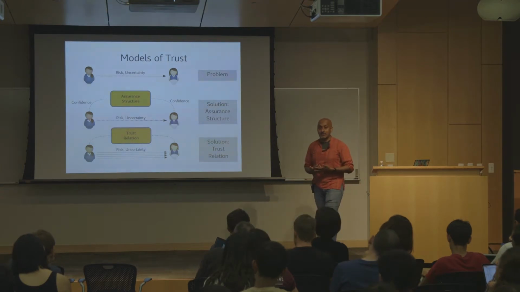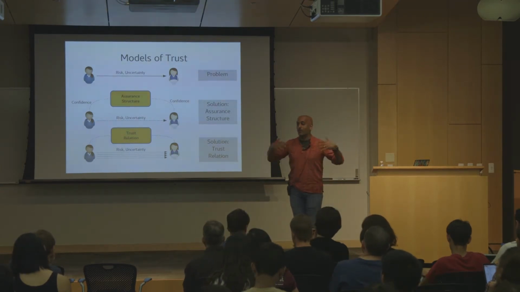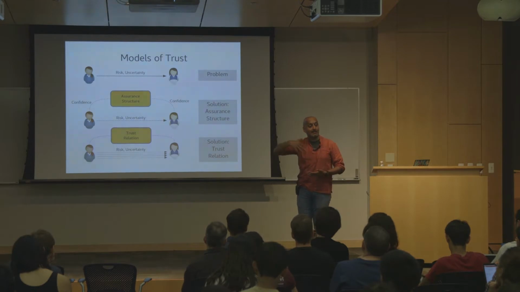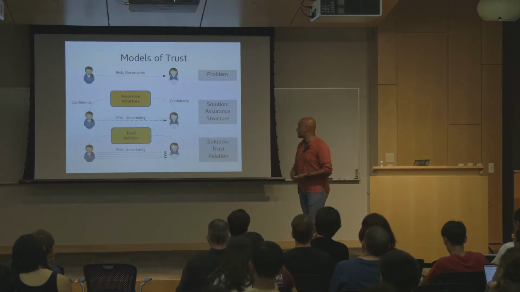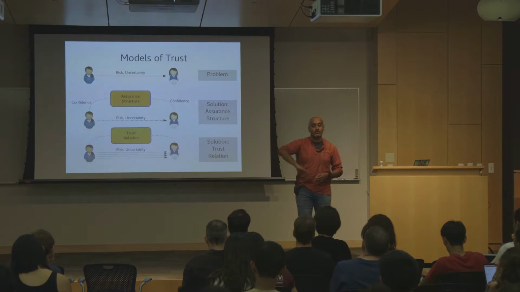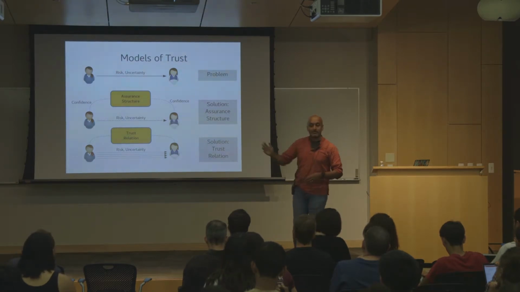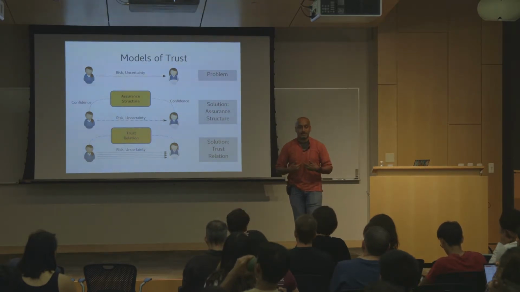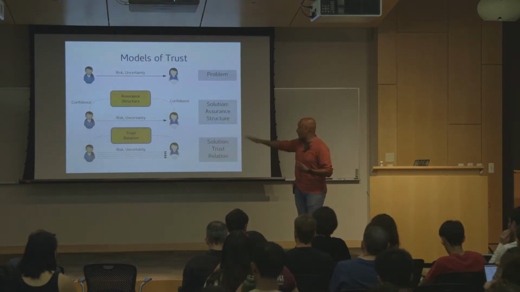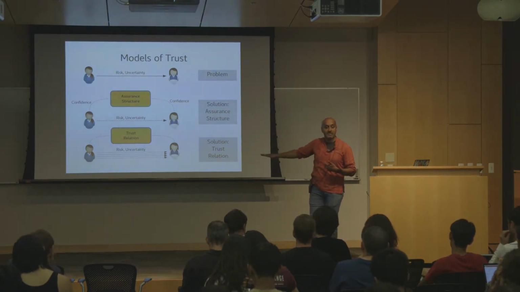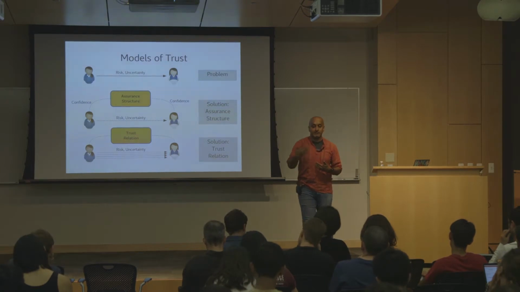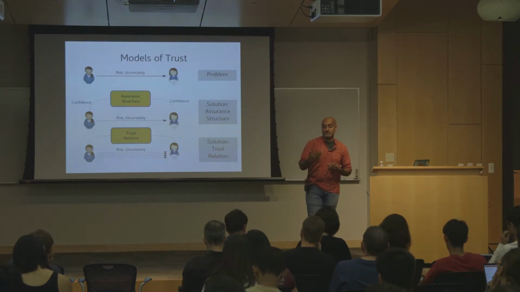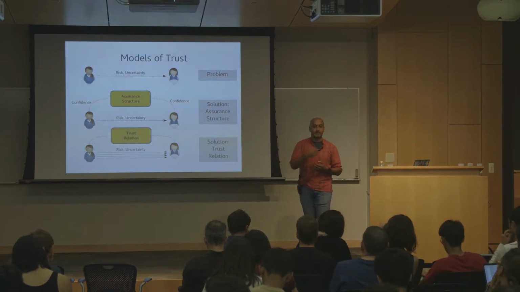Here's another model. I go to the store and I say, oh, I'm sorry, I forgot my wallet today. And the person behind the counter says, oh, well, you know what? I know you. We've been here a bunch of times. How about you just bring me the money the next time you come? Now, he's able to do that because that person behind the counter trusts me. I know you. I've interacted with you. We've had repeated interactions over time that have allowed me to form a judgment of who you are. I judge you to be trustworthy. And in forming that judgment of trustworthiness, I choose to trust you in this moment.